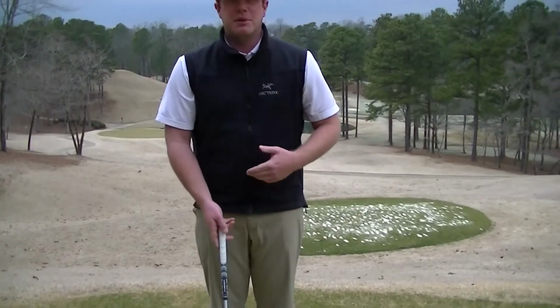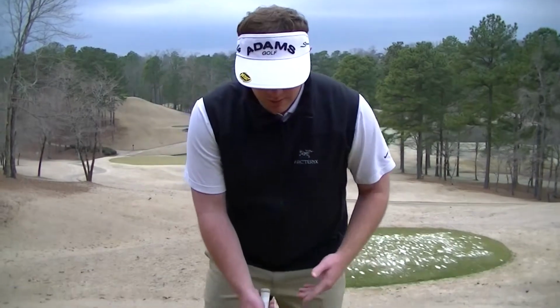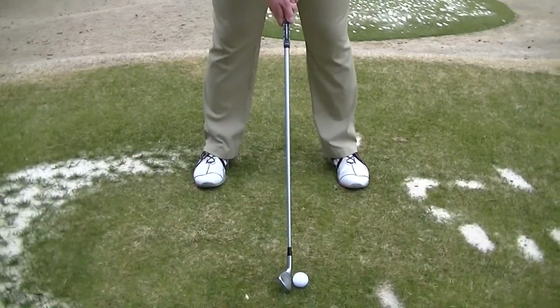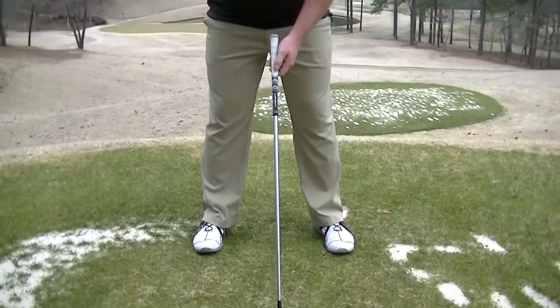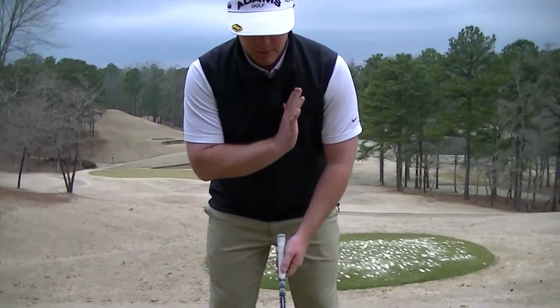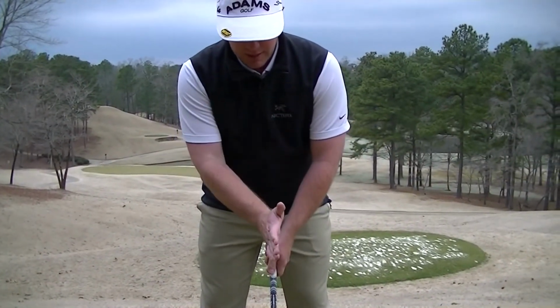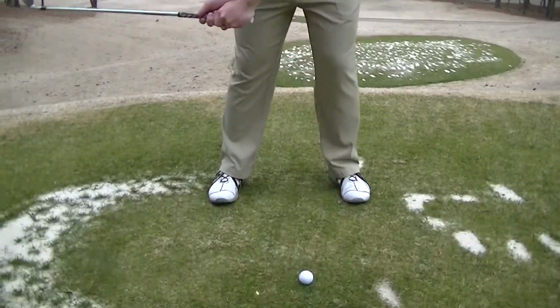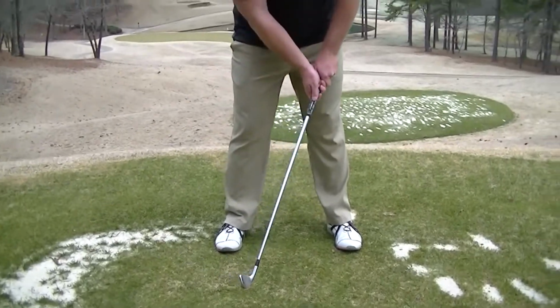Usually people who have the ball too far forward in their stance tend to slice the ball. For a right-handed golfer, a slice is going to move from the left to the right. It creates a side spin and it makes the ball curve in that direction. So as a general rule, I try to not let my students get the ball too far forward from the left logo on your shirt pocket, on the left side of your chest. If you can keep the ball right there, or maybe even a little bit back from there, that's going to allow you to come more from the inside of the ball as opposed to coming across it and creating the side spin that we talked about before.